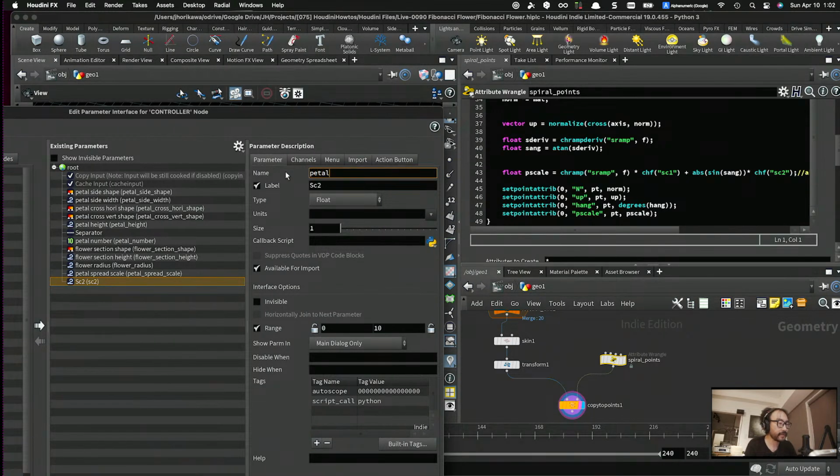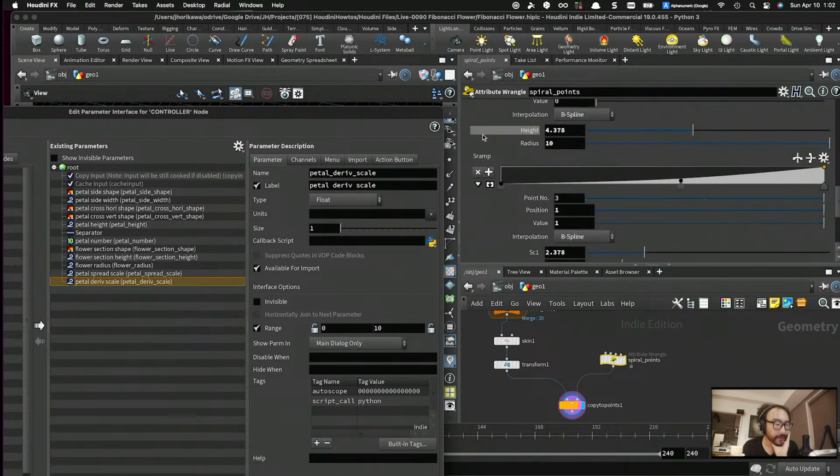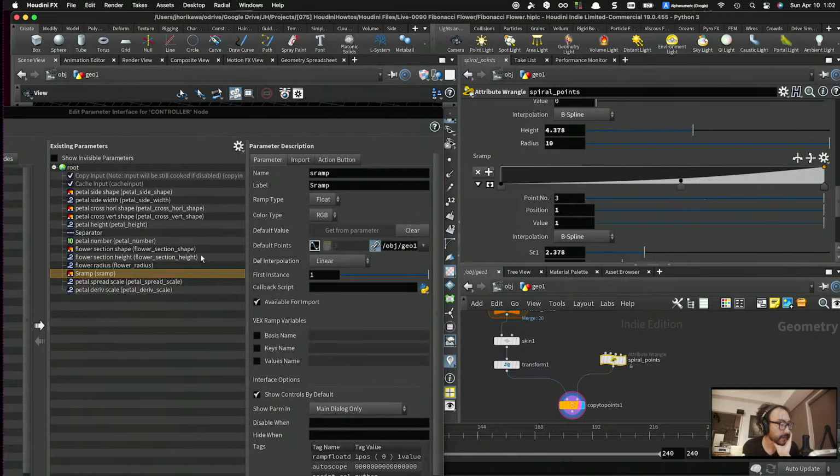So petal deriv scale. All right. What else? So we have the spread ramp. Now that's a lot of parameters. Maybe this is not that ideal. Petal spread ramp.